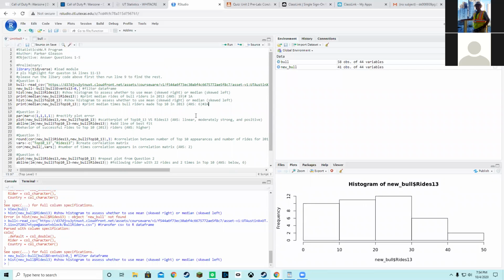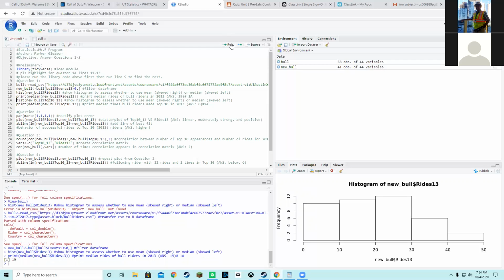So you could even test it. If you wanted to run the mean instead, you can just change the median. You see the median right there, print median, line 13. If you look at that, print will output for you at the bottom. Try running it. So you see at the bottom it says 19, right?